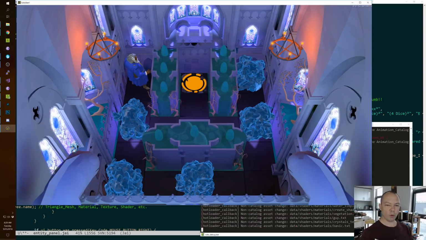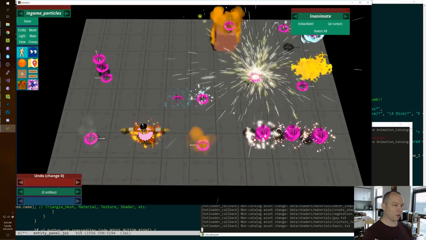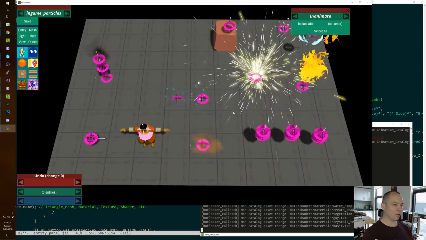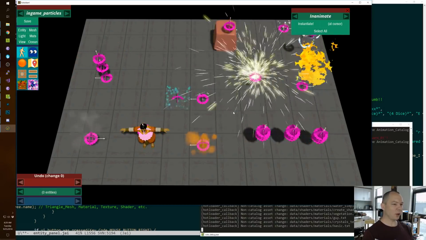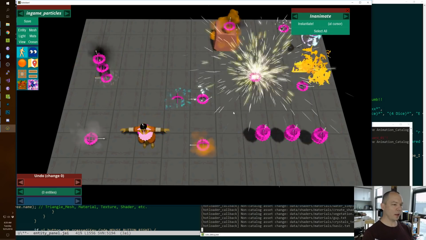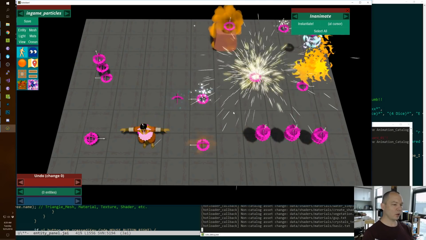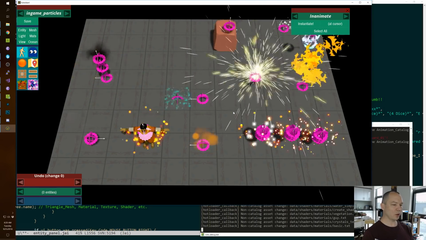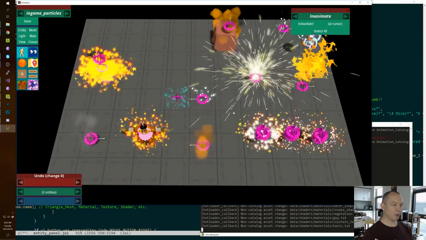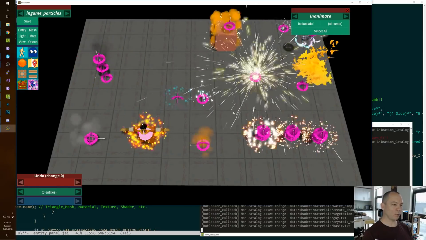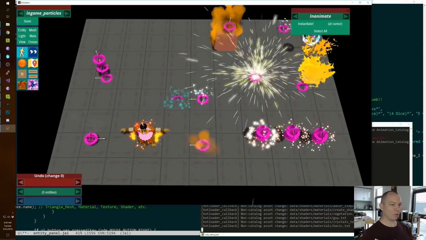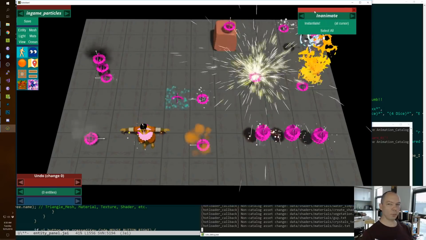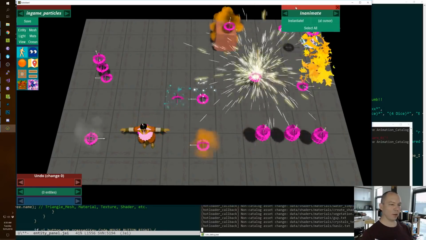Let's recap what we've got going on. We've been working on particles, and we added all these particle features so far. We've got a pretty good basic set of features now. The only thing we don't really have is good control over changing color over time, which is something that I want to discuss with some people on the team to figure out what the best way is to do it. And it's probably going to involve programming some substantial UI for that.